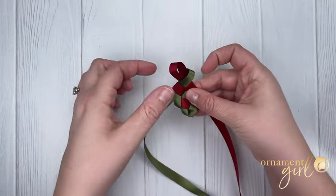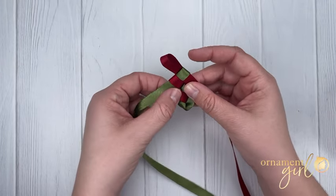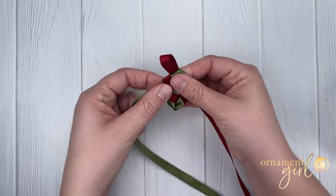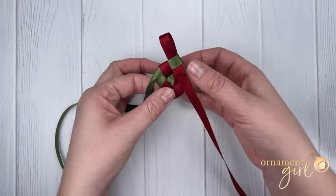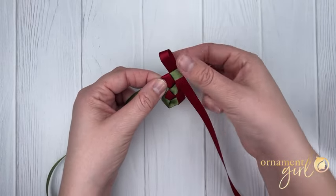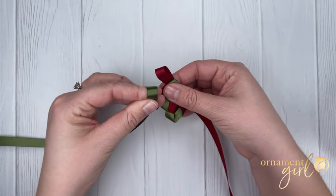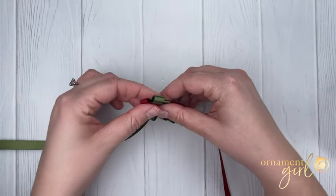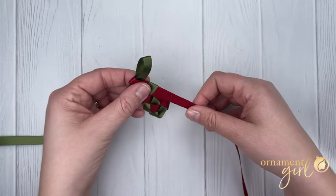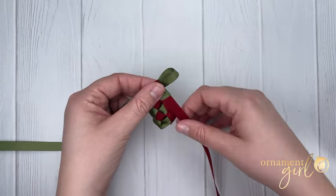Now I'll continue by coming down to the bottom right, pushing the ribbon upward from the back and pinching together to create a loop, sliding that loop into the loop that's directly above it, making sure not to twist my ribbon around, and then I'm just going to tighten this one up so that it's just wide enough to hold the ribbon inside of it. And you can move your fingers up as you work, so I'm not holding down here at the bottom anymore. I'm moving with the band as I go. Picking up the left ribbon from the back, pushing it through the top loop, tightening up that loop so it's just wide enough to hold the piece of ribbon inside.